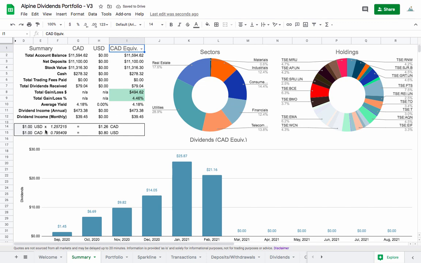I also found myself while I was making these upgrades that I was always trying to check the current exchange rate. So I have the exchange rate right here, and if you just want to check something like what is 1,000 US dollars in Canadian, it'll just display here. And same, you can go the other way with 1,000 Canadian in US dollars. That's just for reference. Only change the stuff that's in the blue cells because the rest is basically formulas that all the sheet is working with. So yeah, you can properly account for US stocks in this spreadsheet now.